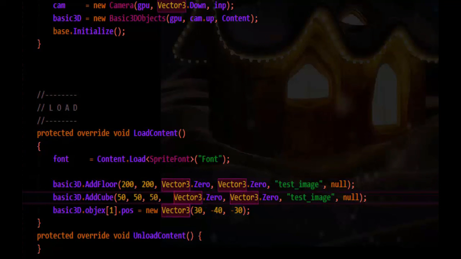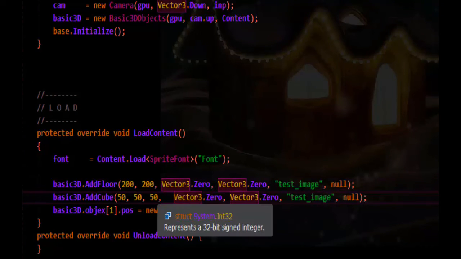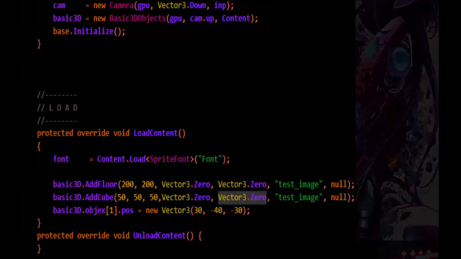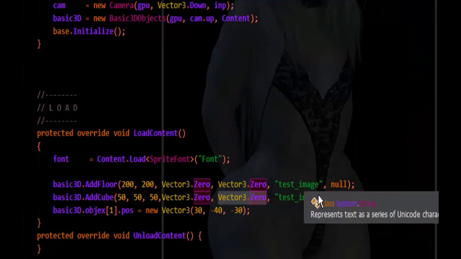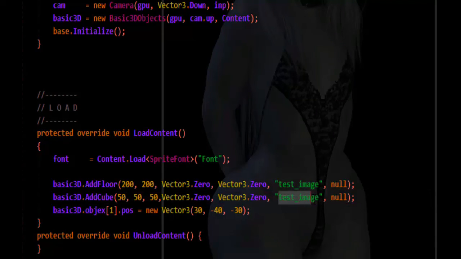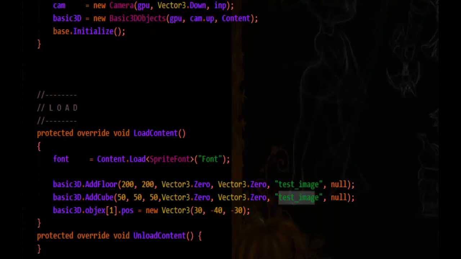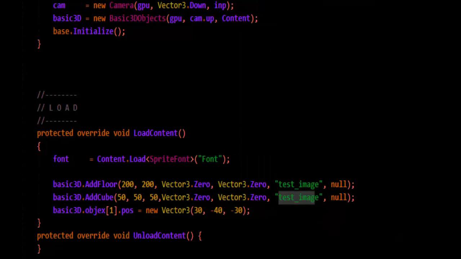For the cube, I give it dimensions 50, 50, 50. So width, height, and length are all going to be the same. Same sort of thing, and we definitely want that to have a middle of 0. For the initial rotation, we just leave it 0. For the texture, if you wanted to use a different texture and you wanted to use source rectangles, you could also set it up so that each face has its own image on a texture. Then you'd have to change the UV coordinates for your cube so that it's actually going to extract for each face from a different portion of that texture.